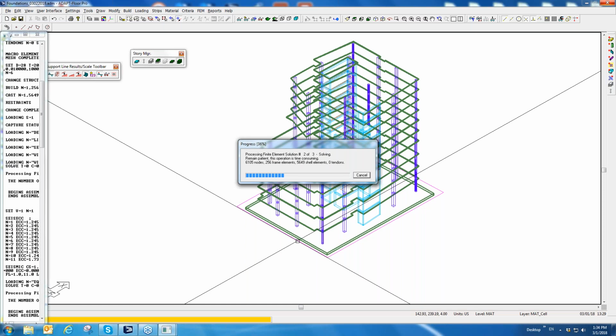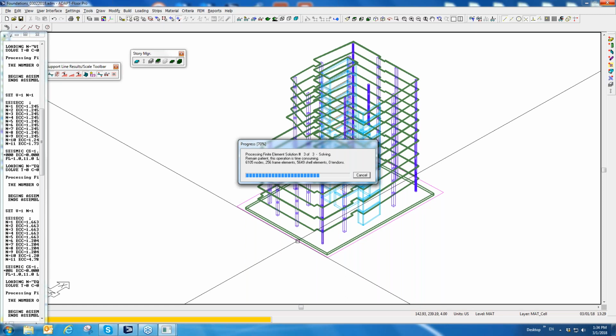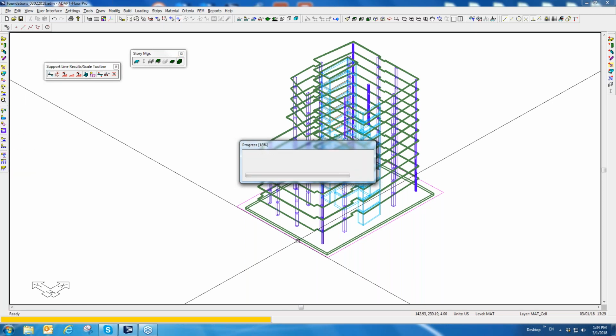Well, if you wanted to combine lateral and gravity effects, you might want to apply different multipliers to different load cases. So for gravity load cases, self-weight, dead and live, you might apply, just an arbitrary number, 0.7 to the vertical stiffness.